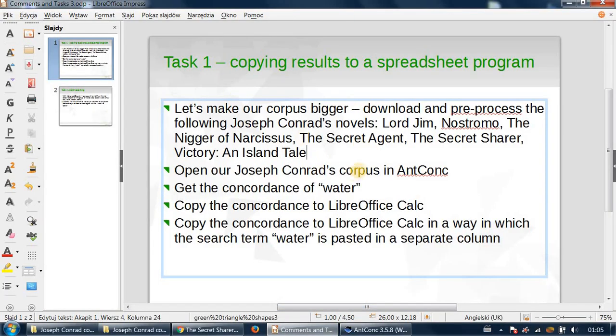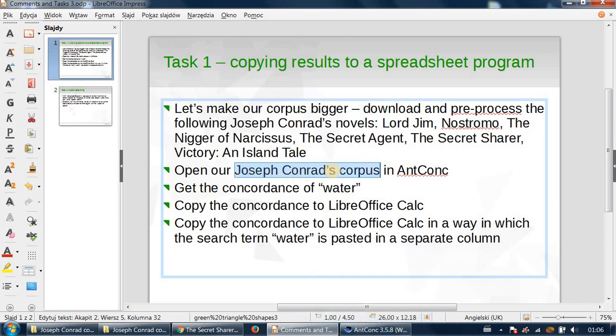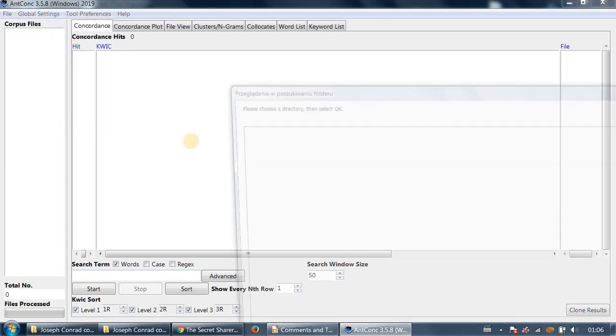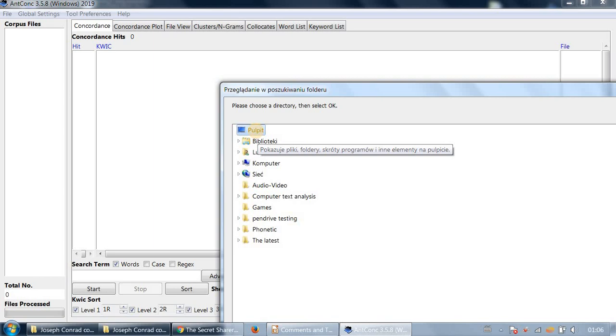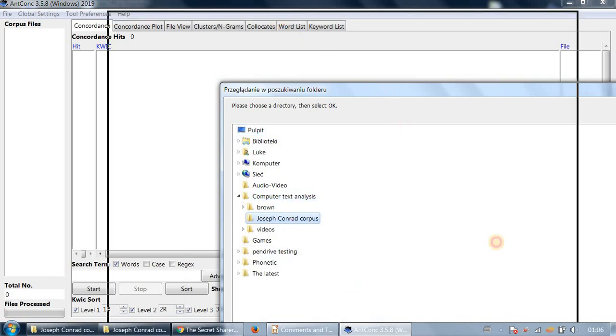Once we have this new corpus, instead of just opening Heart of Darkness, we can open our new Joseph Conrad corpus as a set of 7 files. Again, this is not exactly the whole of what he wrote, but it's, I guess, quite an appropriate representation of what he did. So either open directory if you keep it in one directory, like in my case, or you can use open files and then select them.